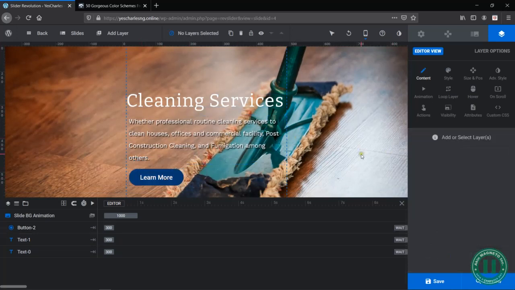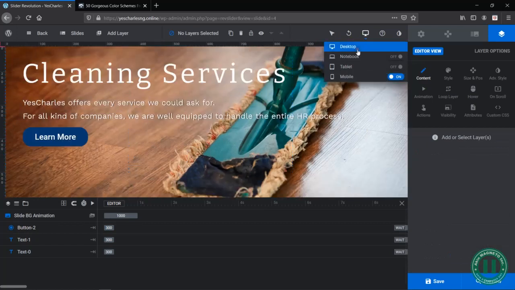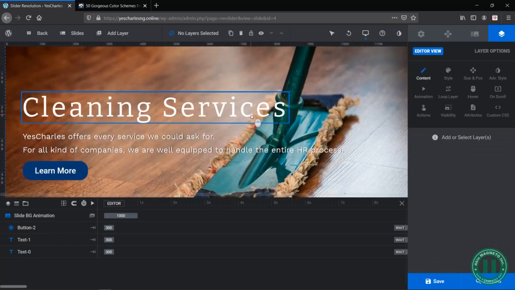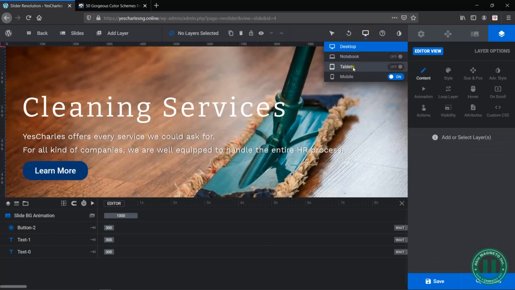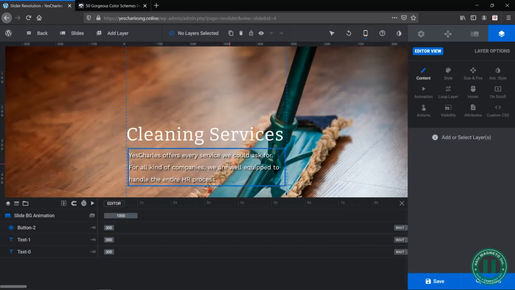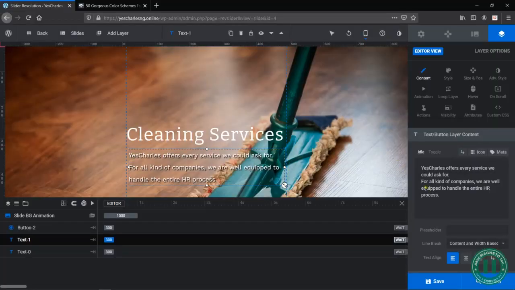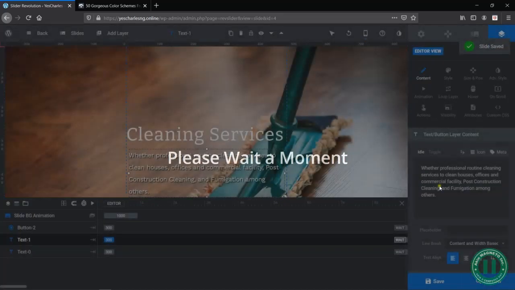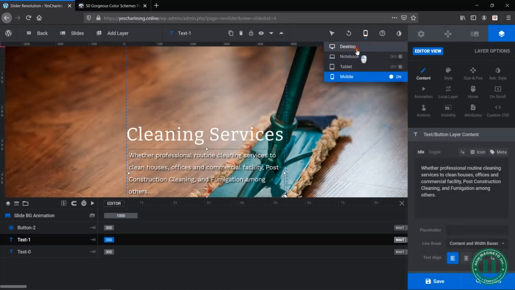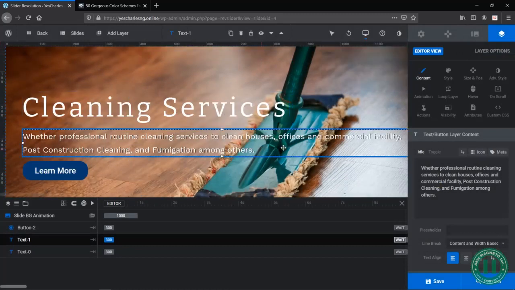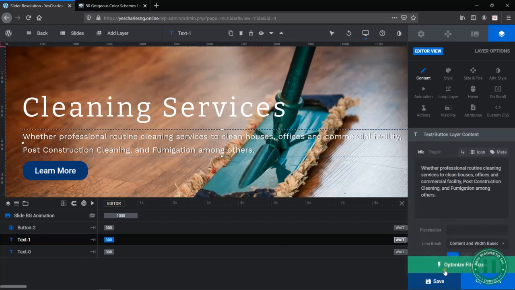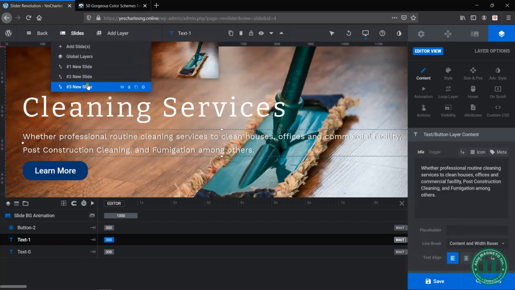Okay, so let's check for desktop cleaning services. Okay, cleaning services. Okay, we haven't changed that. I guess we have changed that. Okay, let's click on save changes and see for desktop. Good, this is okay. Good, so let's duplicate the other ones.